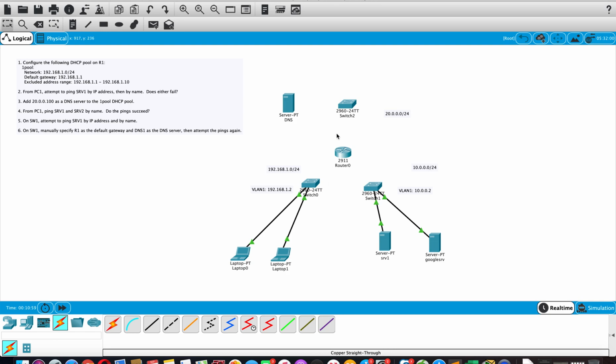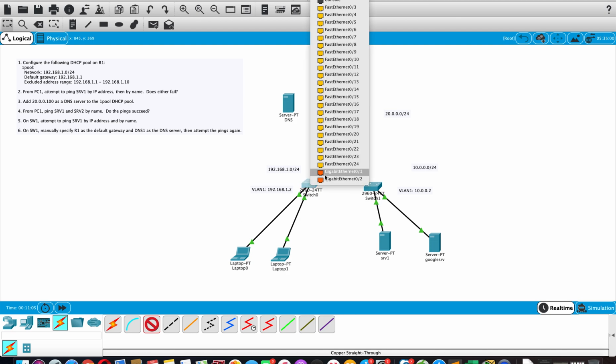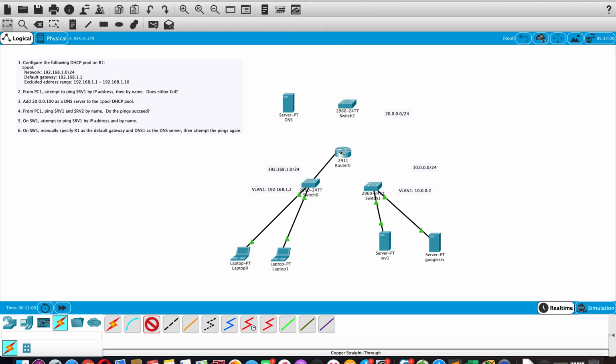Let's connect the switch to the router. Remember to connect the switch to the router in the gigabit Ethernet ports. I'll connect it to gigabit 0/0. Now, let's give the switch, the VLAN 1, an IP address so it can communicate with the other devices.